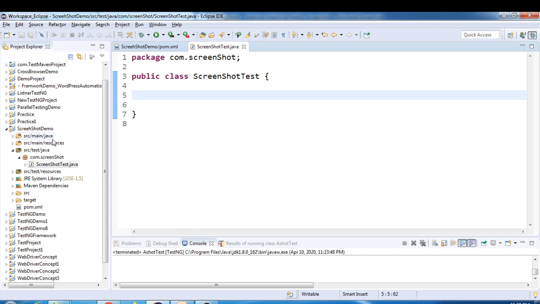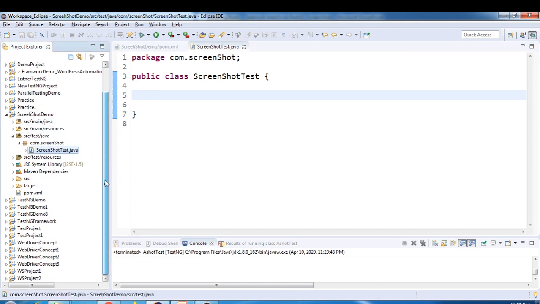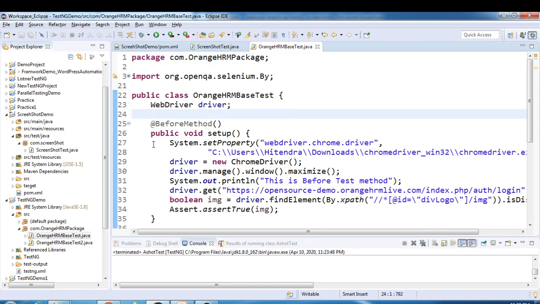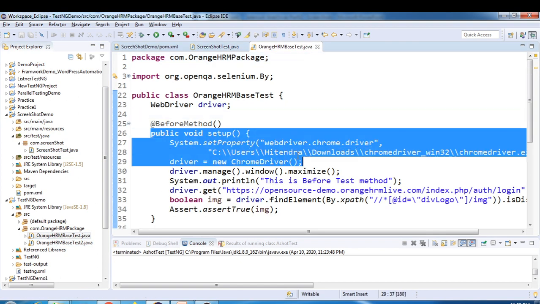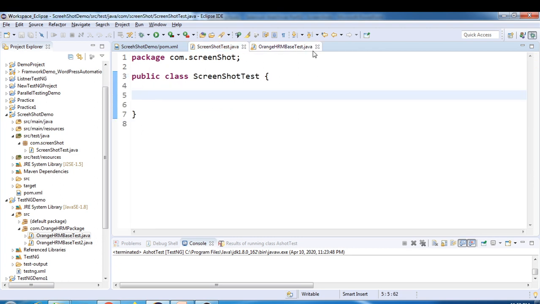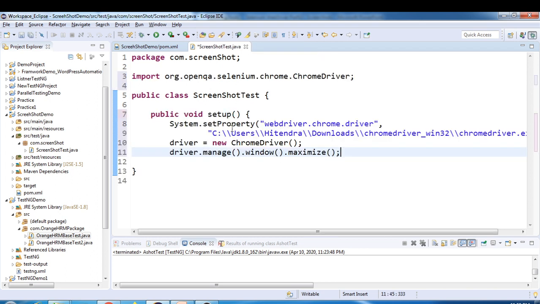To launch the browser, I'll take a couple of lines of code from a previous class. So here we have another class, so I'll take this setup method and I'll take it till here, close this.